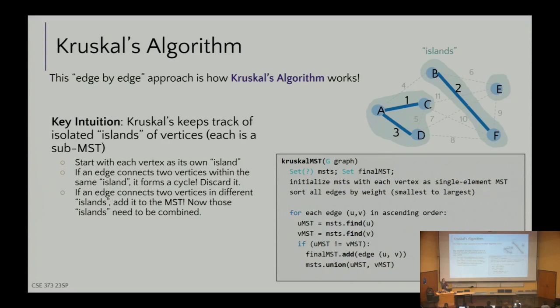Yeah? What does the dot find method return? The dot find method, and again, this we will talk about on Wednesday, it's going to return a representative of that group. So when I was like, okay, let's say A is in group 1 and B is in group 2, I just gave it some names so we could tell the difference between those two groups. That's what it's actually returning, a little representative, so we can tell if they're in the same group or not. And we'll get into the delightful nitty-gritties of how you pick the representative and all that good stuff on Wednesday.